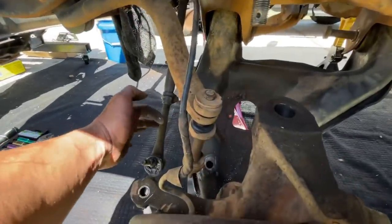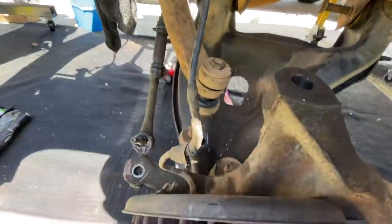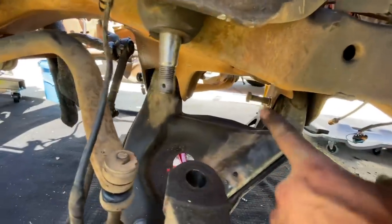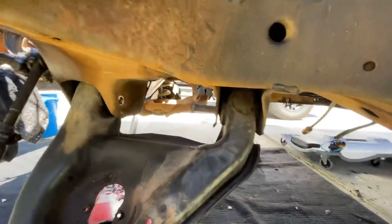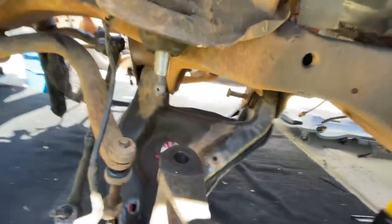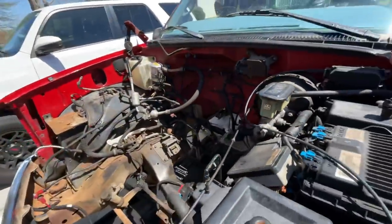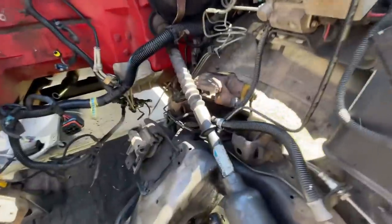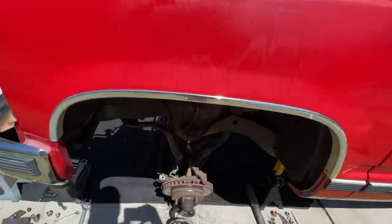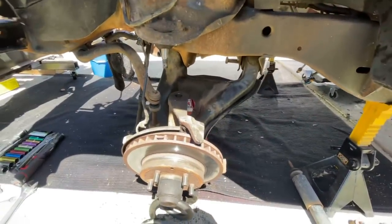Changing the motor mounts is not easy at all, guys. Had to take off the tie rod, torsion bar — the upper ball joint — just to get the spindle to drop so I can get these bolts out. The only way to get to the bottom of the motor mounts is through this hole. You can use extensions and swivels, but even getting the bolts back on when you put the new ones in — it's just worth it to take them apart. I'm on hour number two just getting these off.